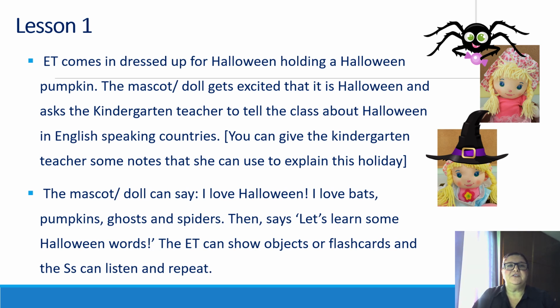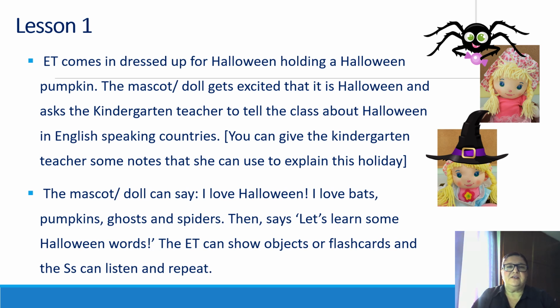Now for the first lesson, the English language teacher would come in dressed up for Halloween holding a Halloween pumpkin, and the mascot or doll would get excited that it is Halloween and would ask the kindergarten teacher to tell the class about Halloween in English-speaking countries. You can give the kindergarten teacher some notes that she can use to explain this holiday.